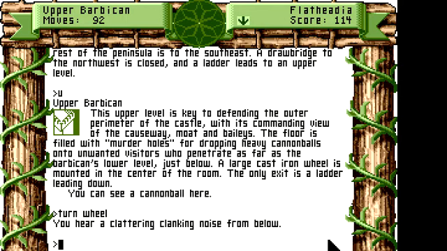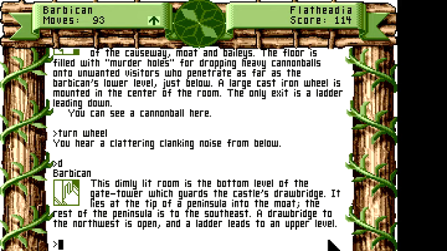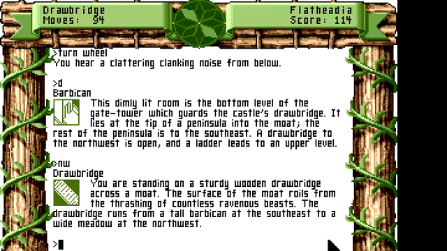I'll turn the wheel. You hear a clattering, clanking noise from below. Drawbridge to the northwest is open, and a ladder leads to an upper level. Well then, let's head northwest. You're standing on a sturdy wooden drawbridge across a moat. The surface of the moat roils from the thrashing of countless ravenous beasts. The drawbridge runs from a tall barbican at the southeast to a wide meadow at the northwest. Well, then. Well, let's make our way to that outer bailey then, so let's go northwest. Outer bailey.